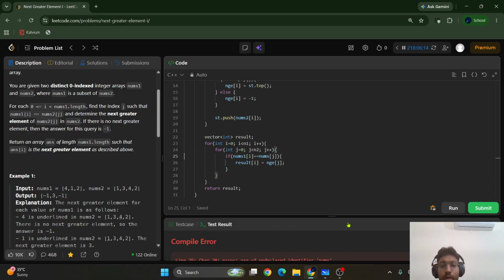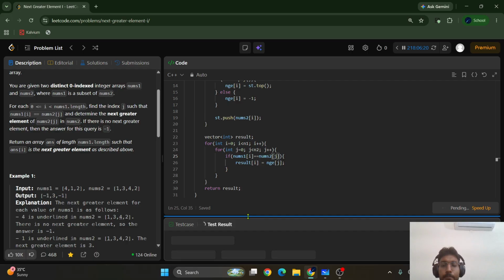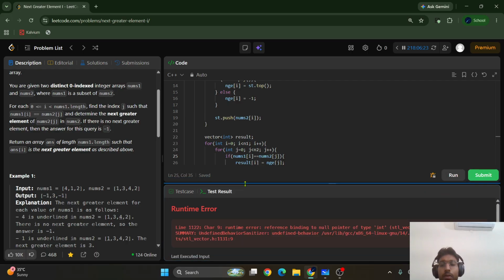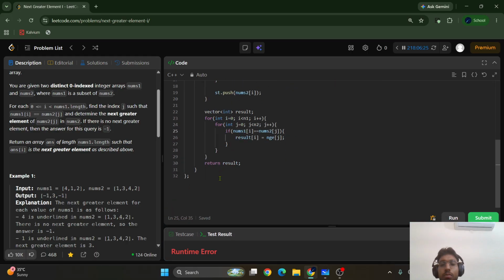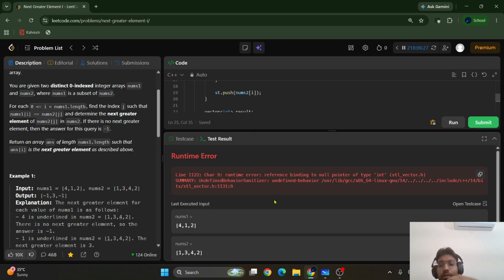Nums1, nums2. What error are we getting?